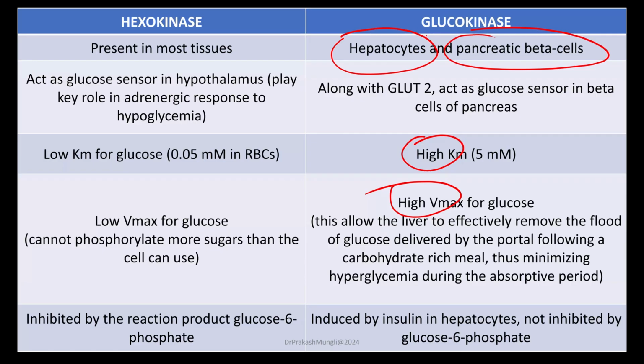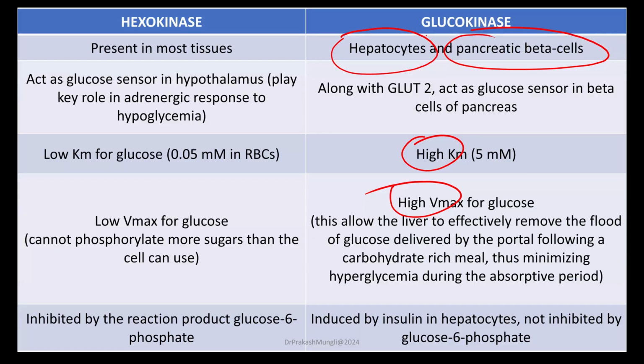What is the function of beta cells of pancreas? Release of insulin. We know the mechanism: glucose goes in, depolarization, all that. So, release of insulin. And when do you expect blood glucose to enter into the beta cells of pancreas? Only when there is high concentration. Only when you are in a relatively hyperglycemic condition, then only the beta cell has to allow glucose to go in, because once it goes in, it will bring insulin.